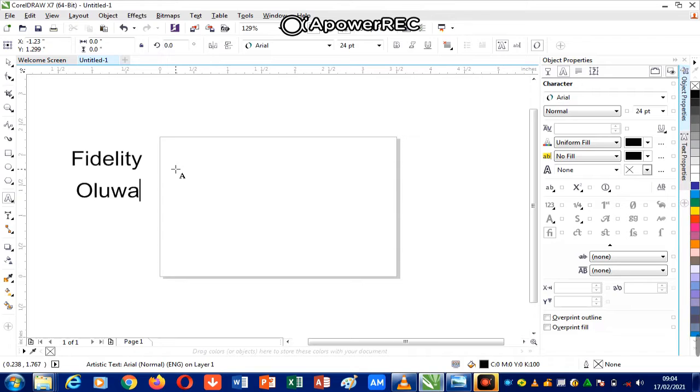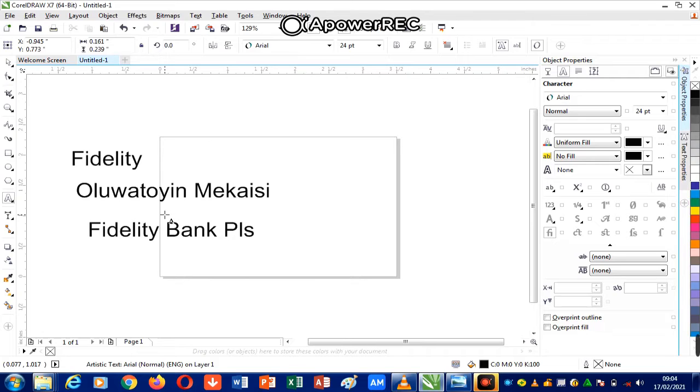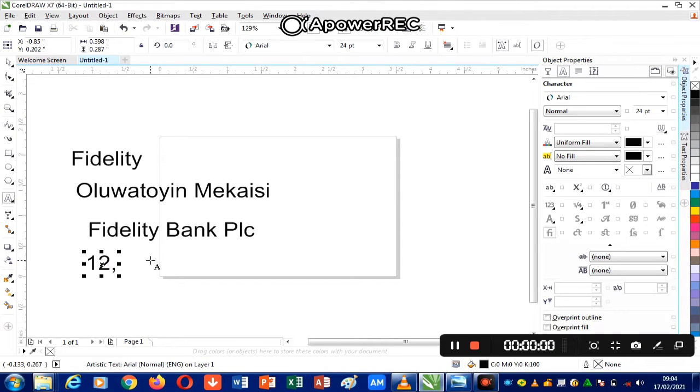I'm going to be starting with the text information. I have Fidelity, I have Oluwatoyin Mekaisi. Then after that, I have Fidelity Bank PLC. Then after that, I have 12 Our Road, 12 comma Our Road.